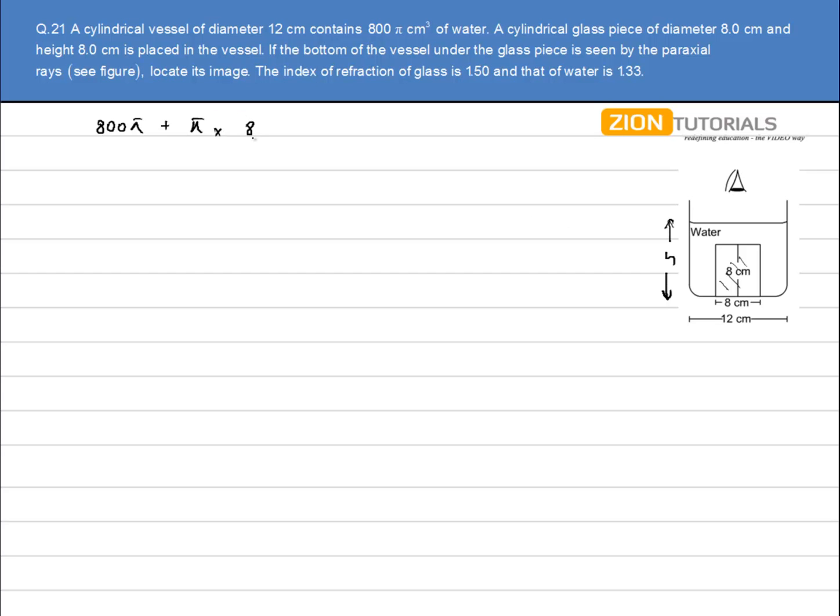So it will be (8/2)² × 8 = πr²h, the volume of the complete cylinder. The diameter is 12, so the radius will be 6. Solving this equation, I get the value of h as 25.7 cm.